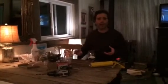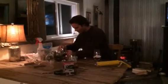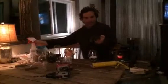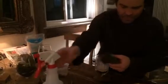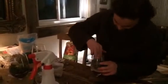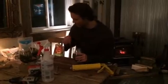We went out for a really cool hike with our friends Anthony and Amy yesterday. Went up in the woods, picked some beautiful, just live moss, you could tell. I'll go ahead and wet the glass too down in there a little bit. Check it out. There's so many cool things growing in here that you guys can't see. Stick it down there in the glass. Got yourself a little terrarium.